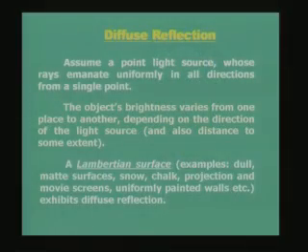Other examples are chalk, snow, dull matte surfaces. Any matte surface, tabletops typically, unless it is textured; forget the texture part of it for the time being. If you have a flat surface, maybe the background walls, if you observe these background walls from any direction in your classroom, walls painted with a certain diffuse color, whatever the color, white, blue, or whatever it is, if it is painted with a color which has a diffuse reflection property, you should be able to see the same illumination from any direction, because the illumination component only depends on the angle between the surface normal and the light source direction, N and S. That is the key. So that is what we saw for diffuse reflection for a Lambertian surface.